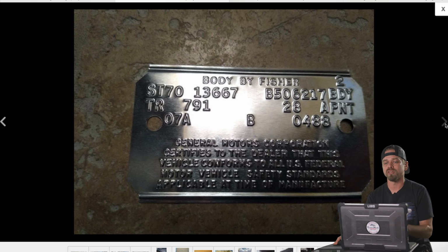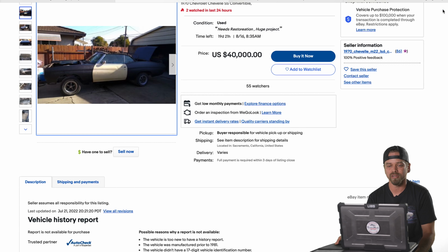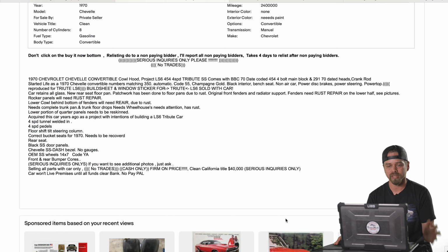So something to think about looking at all this stuff. That's something to really think about if you are in the market for one of these really rare, valuable cars. Apparently it's easy to get all this documentation. So think about that. If all the stuff that you're looking at supports that the rare car is real, or if it's reproduced, I guess that happens out there.